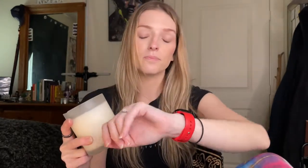I'm going to let it burn and I'm going to let it reach the full melt pool. And I'm hoping, with these new wicks, that's going to take like 4 hours. I'll keep checking my stopwatch. But once it hits the full melt pool, I am going to blow it out just to make sure that the Vibar really doesn't make a cauliflower. And also in this jar, maybe it's different.